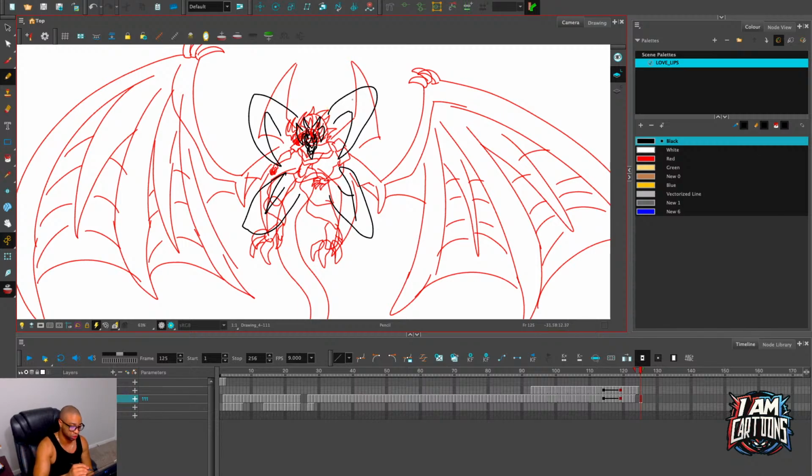Okay, let's make sure we're good over there. You know, we got his neck. And then we've got his shoulder pad things here. We're going to try to keep the detail out, right? And then he's got his legs here.